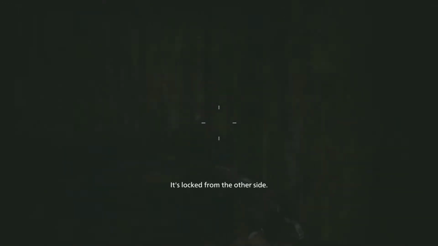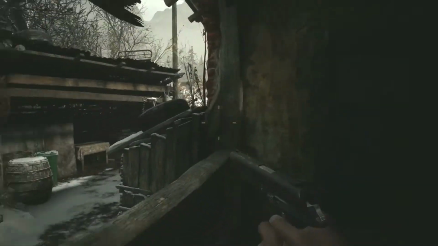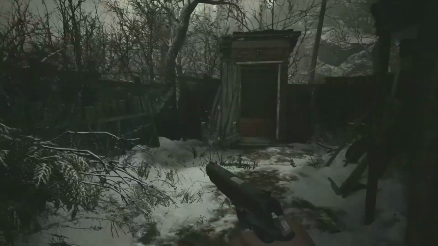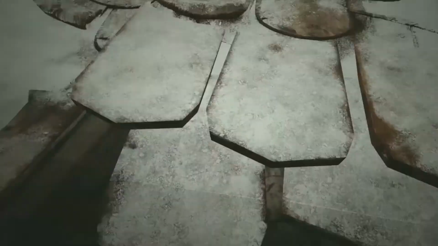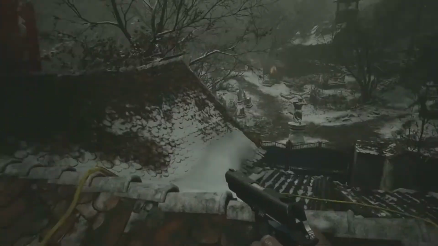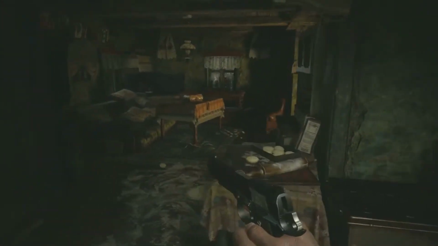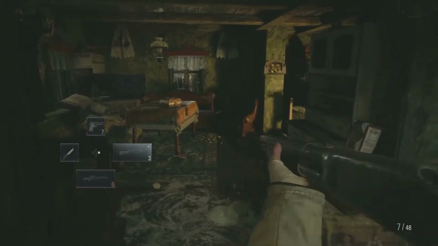Can we go inside? It's locked from the other side. We probably have to figure out a way to go in through the roof. And who knows what's in there waiting for us. But it's okay, because we have ladders that we will climb up and trigger this anyway. Hopefully I won't scream again like last video. That fucker jumped out and scared the shit out of me. Hey! This is... oh shit. Hello?